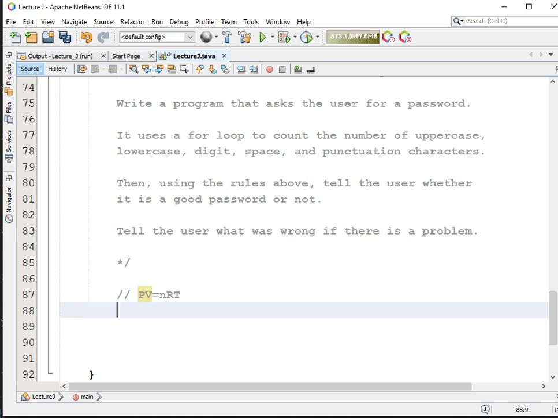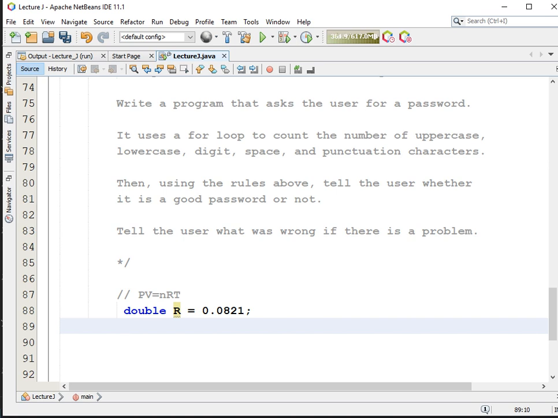What are we going to do? We're just going to calculate the volume as the pressure increases, because it's going to get smaller and smaller and smaller. Let's do that. So we have a constant R here. We're just going to set that equal to its accurate value. Double R is equal to 0.0821. And it's not its precise value, but it's good enough. We're going to just arbitrarily say that we're at room temperature. We're going to say that we're at 70 degrees.